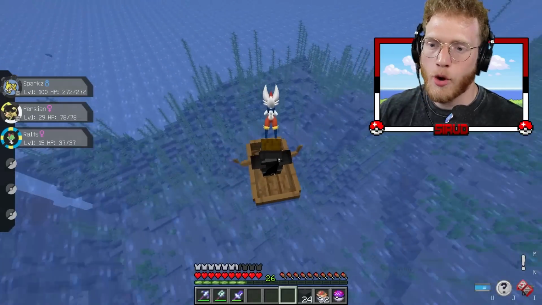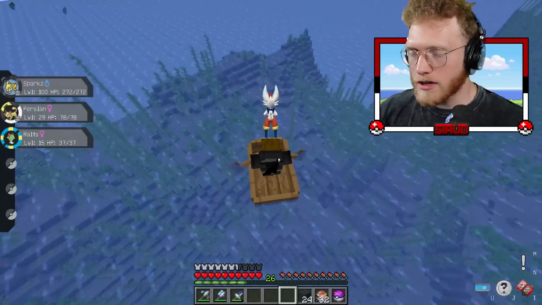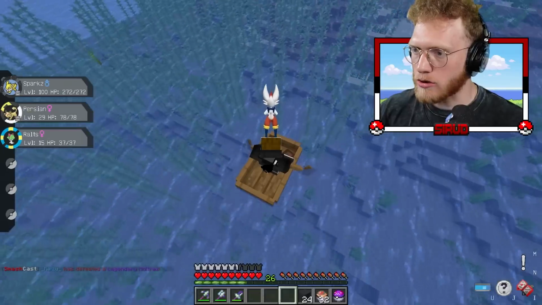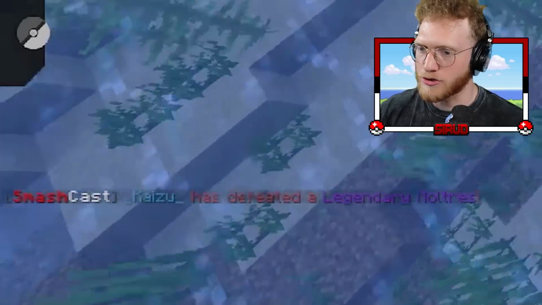Now, there's a whole bunch of different types of fossils. The one that we're looking for is the amber fossil. That is the one that spawns Aerodactyl, I think. I'm pretty sure. Someone just defeated a Moltres.